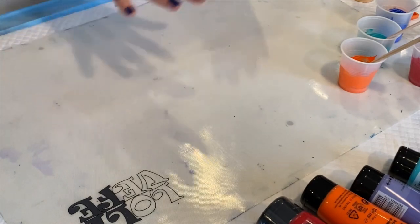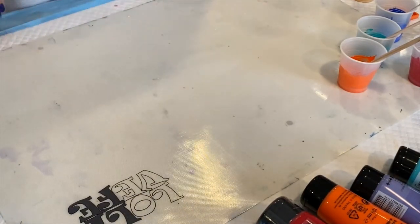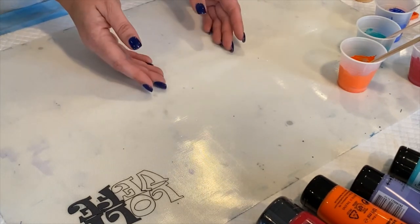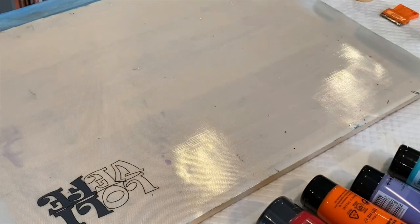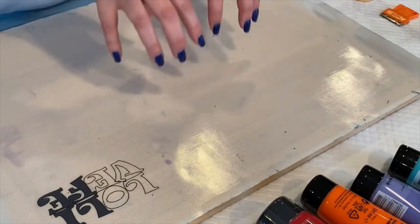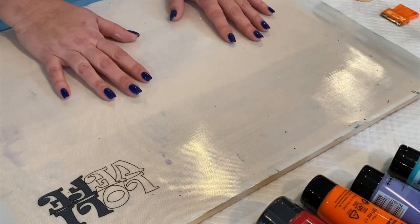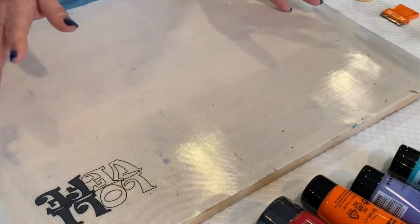I'm going to be pouring them on my Lolly Voce pouring mat. It took a while to clean off but it's going to make it really easy to get the little bits of paint off so I can take the dried paint pieces and transfer them onto the Christmas tree. I stopped the camera because I realized I needed a hard surface — a cutting board underneath — so it can be easily transported to the other room without changing shape.